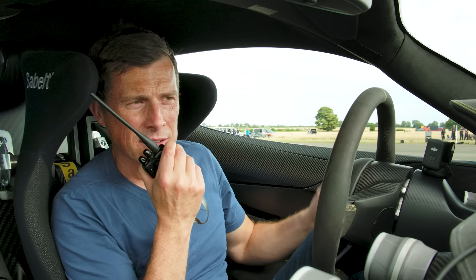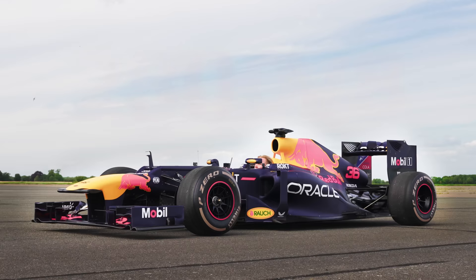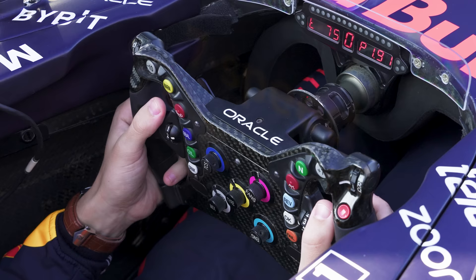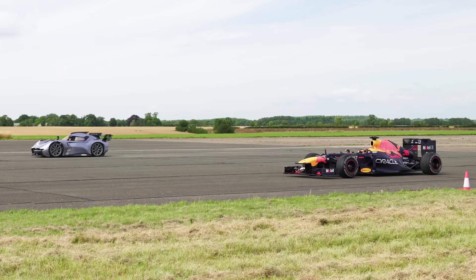Finally, let's meet the driver of the Red Bull Formula One car — Liam Lawson, Red Bull's reserve driver. Liam confirms he's never actually launched a Formula One car in a race before, making this a first for him. The car is the RB8 — Sebastian Vettel's 2012 world championship car — with 800 horsepower from a 2.4 litre V8, seven gears, and weighing about 700 kilos with driver. It's rear-wheel drive, so quite tricky off the line.